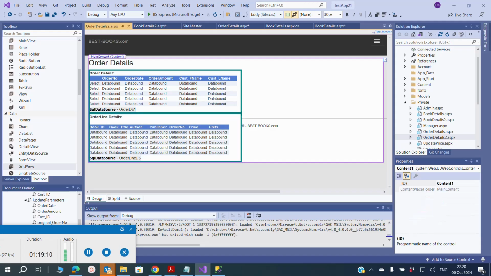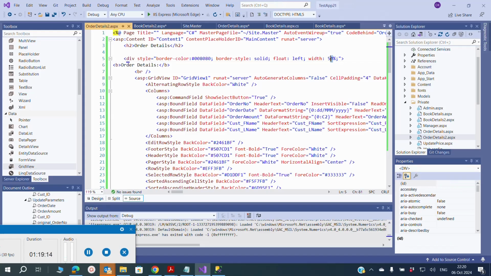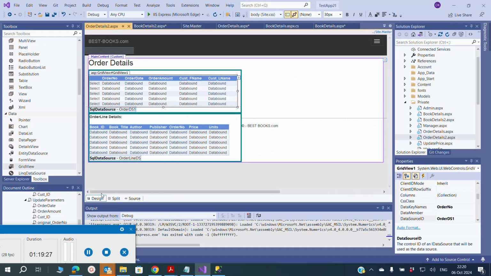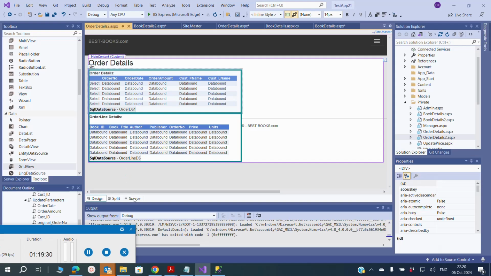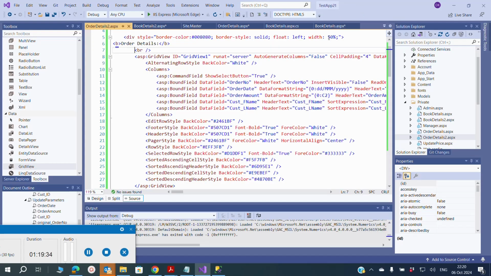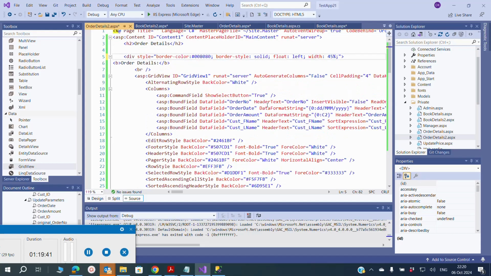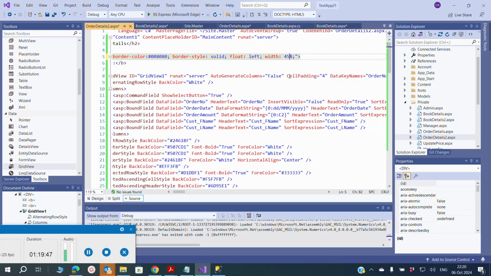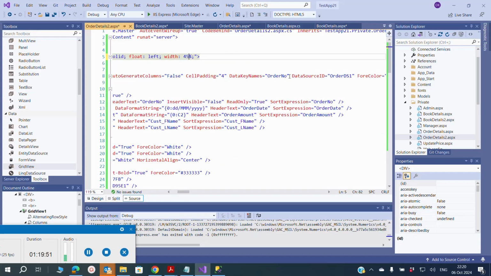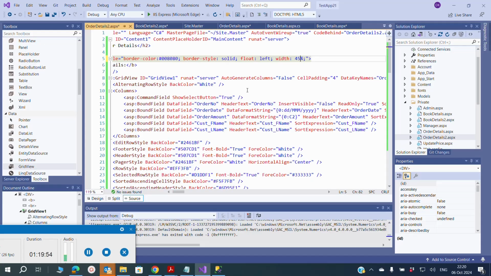Again, as we see, we have to adjust the grids, the div tags, and basically the grid tags over here. So that's going to be a little sort of work that we have to perform.